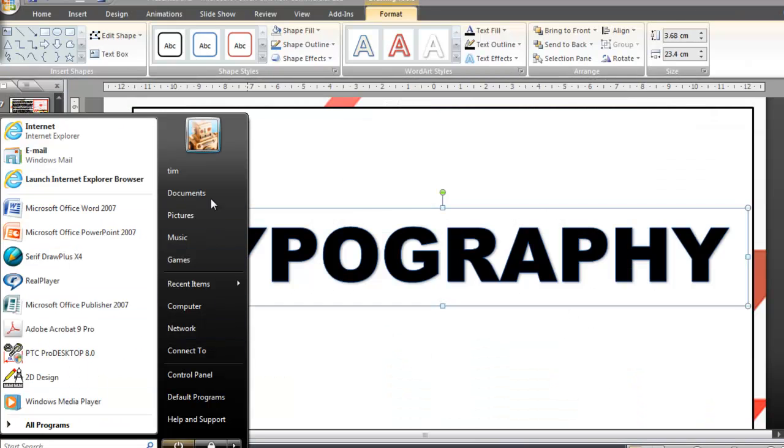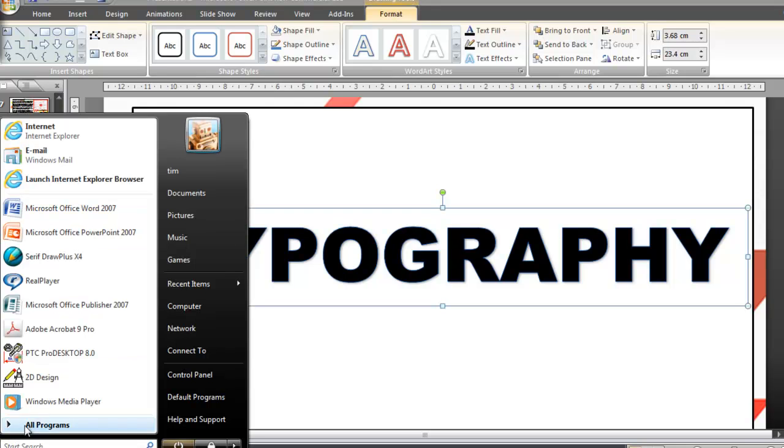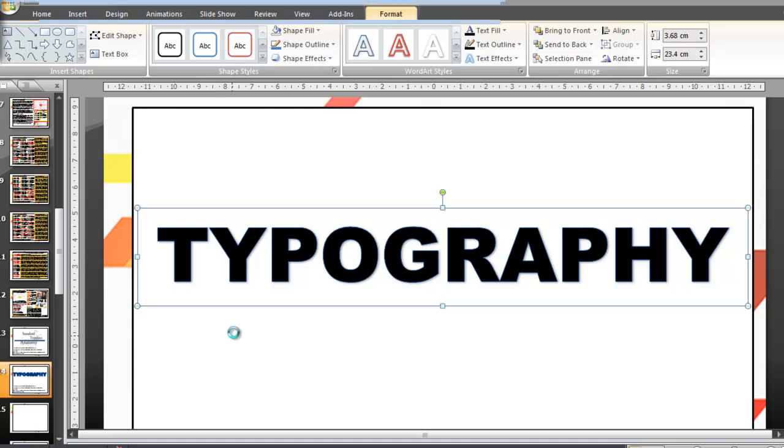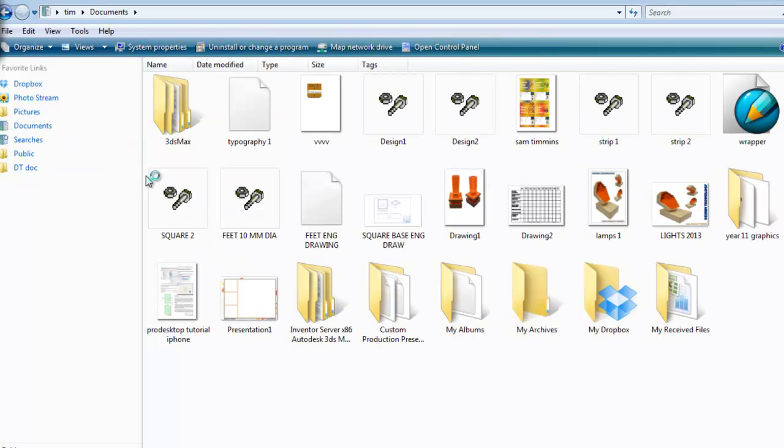As I said, fonts are quite important really in what we do in typography, and you can use loads of different packages. What we're using here is PowerPoint, but things like Serif Draw will have loads in, and you should also be able to look at all the documents that you've got, so you can see the things we've got in there as well.